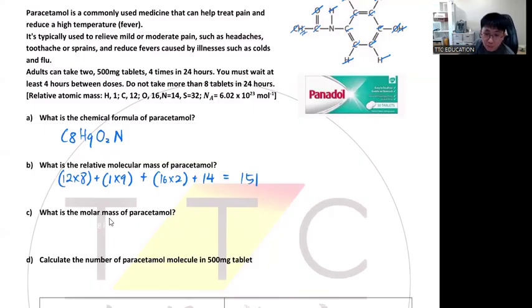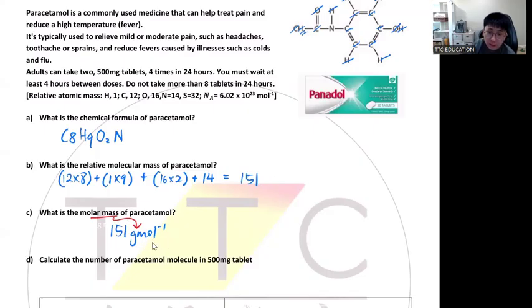Okay. So what is the molar mass of paracetamol? Be like, teacher, I thought you said this is molar mass. Yes, guys. Molar mass is basically relative molecular mass with a unit. It means that it will be 151 gram per mole. So this is the unit for molar mass. Okay, unit for molar mass is gram per mole. Okay, but hey teacher, I thought you usually say molar mass no unit, right? Guys, actually molar mass got unit one, just that we don't need a unit in your formula for moles calculation. Okay, so just to clarify, guys, molecular mass and molar mass is exactly the same number, just that one is without unit, one with unit.